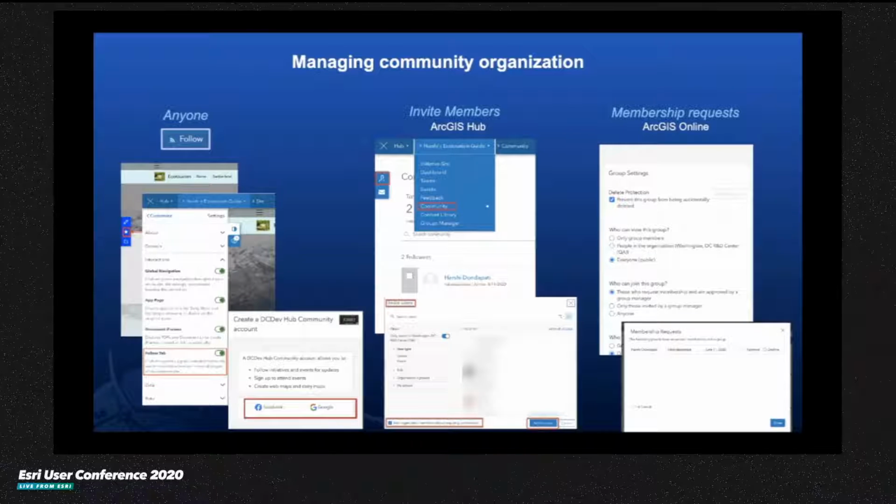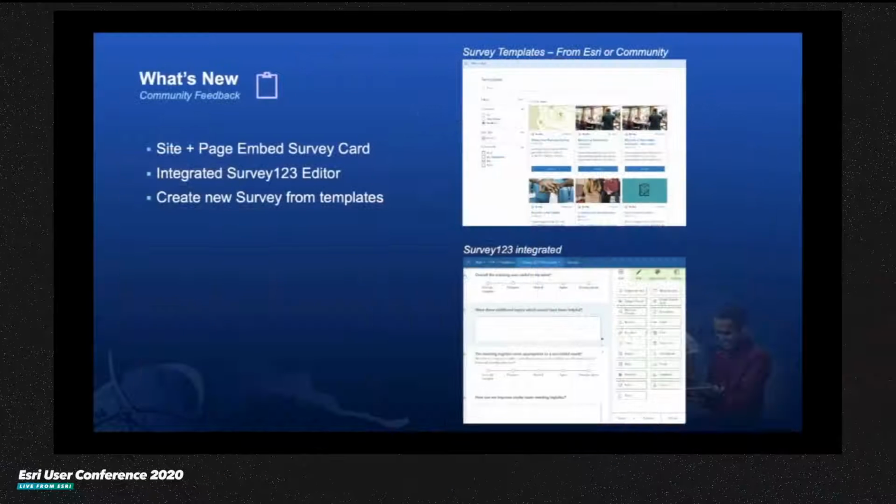And of course, you can also have the same experience and the same controls on ArcGIS Online, but because all of this is possible right on Hub, you can manage and customize the entire sign-up experience for your community organization or for your community identities right on your Hub platform, and you don't have to switch between ArcGIS Online and Hub for this experience. And one really simple but very effective way in which you can collect feedback from your community is with the usage of Survey123 forms. And the Survey123 editor is now completely integrated on your Hub site, which means you can create, edit, and share surveys to specific teams and specific groups without having to switch between platforms.